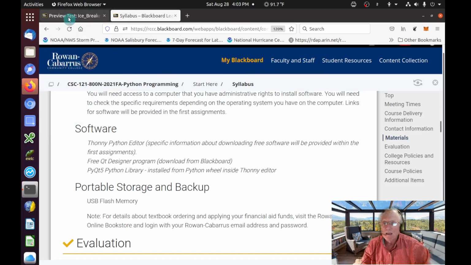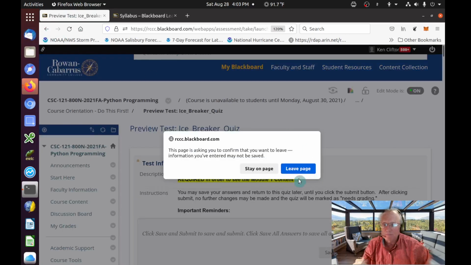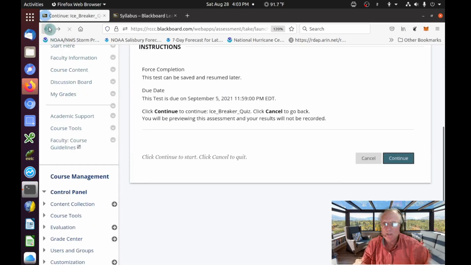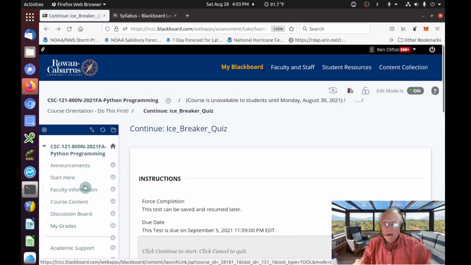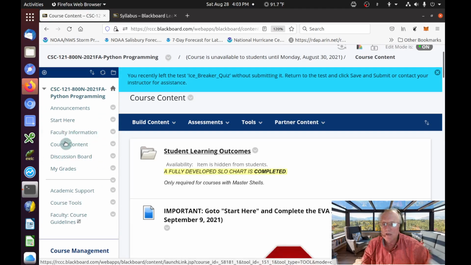Well, if we pop back here into Blackboard, I'm going to leave that page. Okay. Let's go in and look at the assignments here for a second. Okay, I clicked on course content.